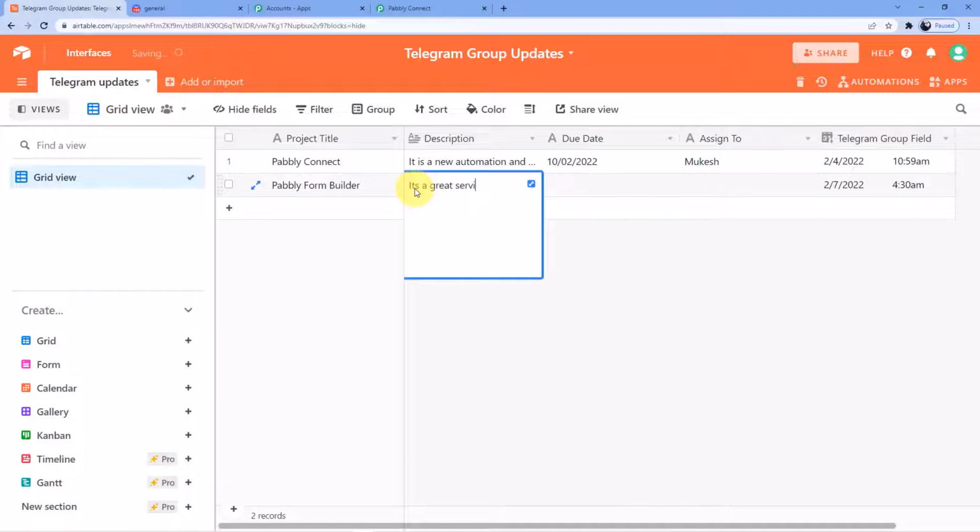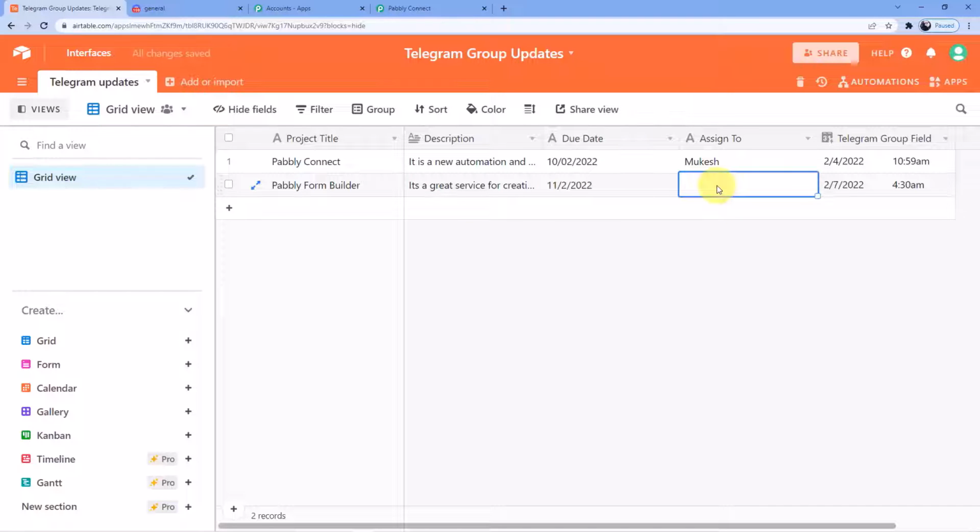It's a great service for creating beautiful forms with inbuilt templates. Okay. Due date is 12, let me say not 12th, 11th February 2022.